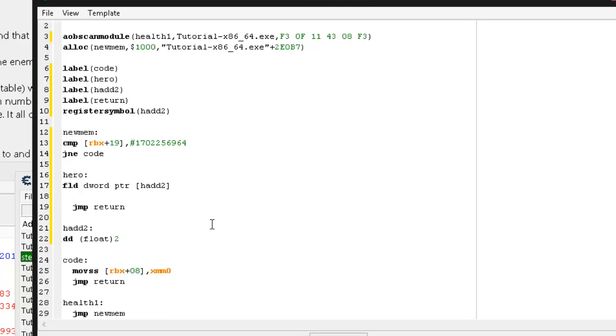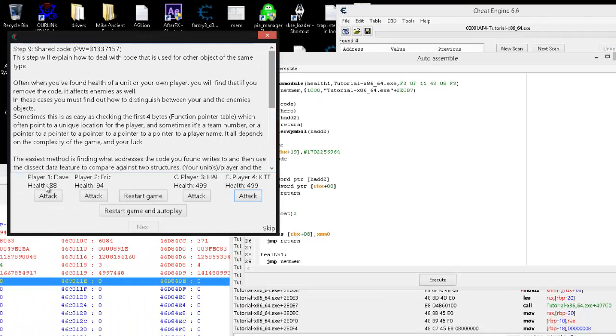What does it want us to do with that float 2? I want you to add it to a float value. Add a DWORD pointer. Okay, what do you want me to add it to? Well, we want you to add it to our health. Whatever our health is, we want you to add 2 to it. Add 2 to the value of this address. We'll say OK. They'll come over here and look at our value.